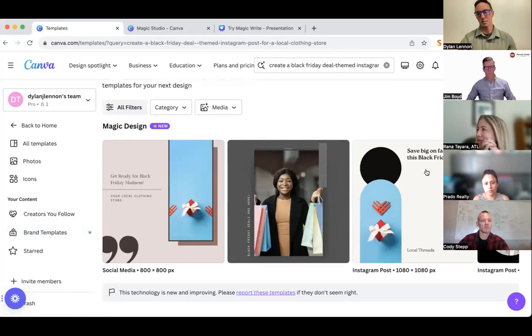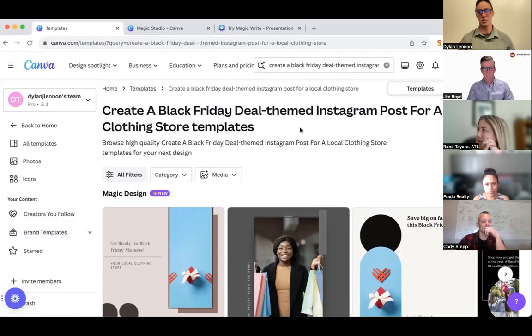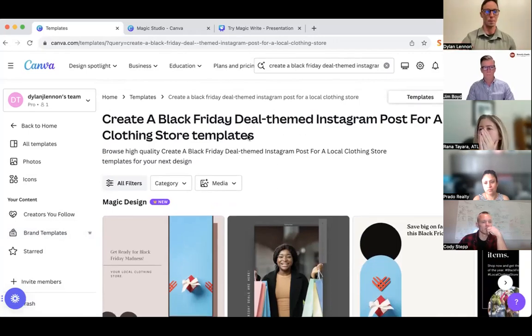So here are some examples. This is a Black Friday ad. So use your imagination here. The point is to be aware of these tools, know they exist, and then take the cream off the top. You know, if there's something in this tool set that works for you in your business and nothing else does, just focus on the thing that does work.